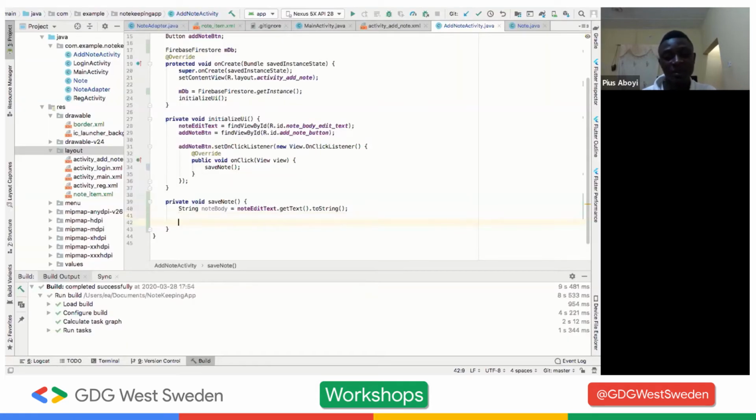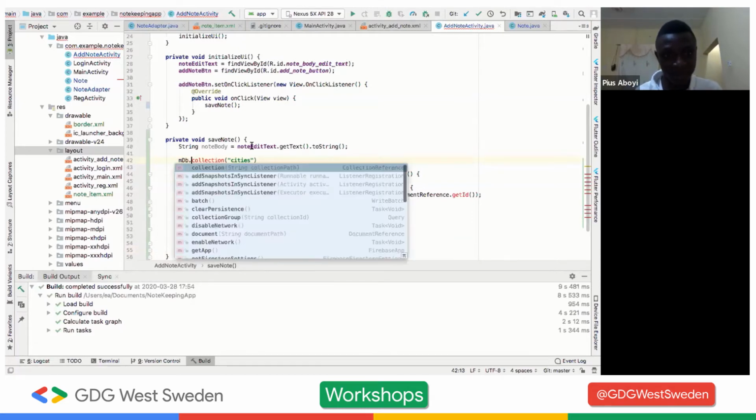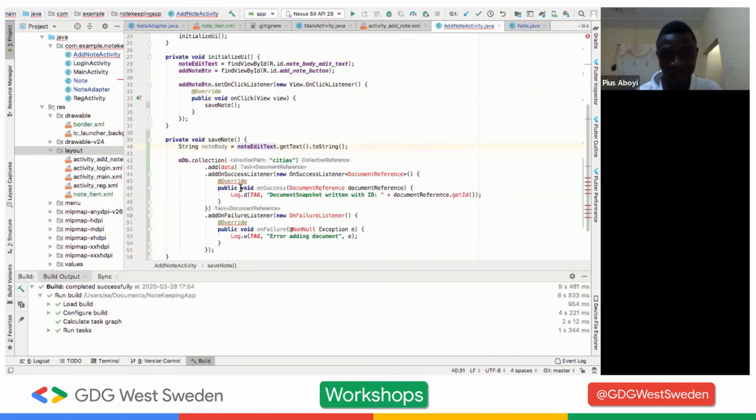So back in Android Studio, you can paste the code, and we need to add our database here, mDB.collection. So for this variable here that says data, and this collection that says cities, we're going to be changing ours to notes. That's going to be our collection.